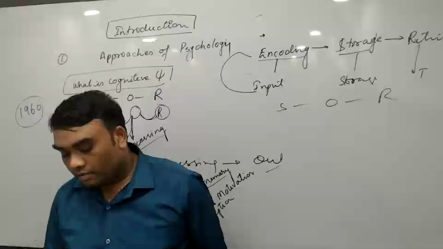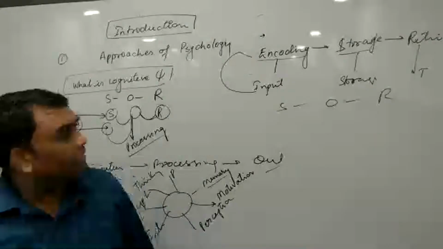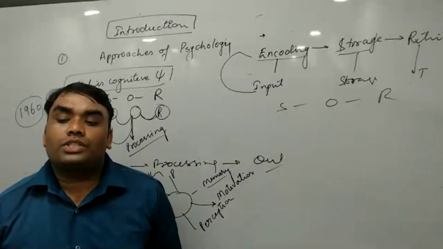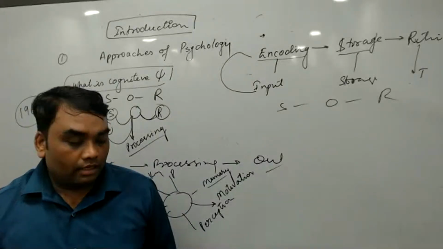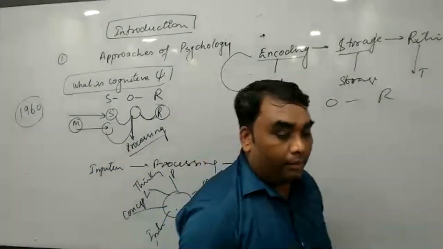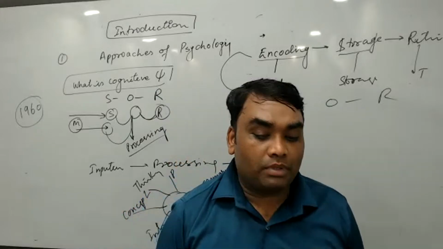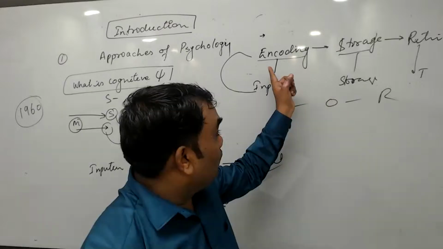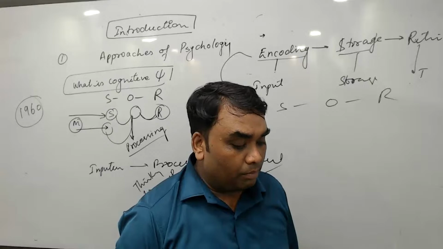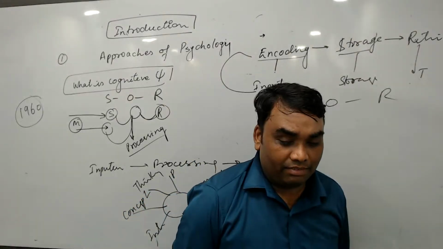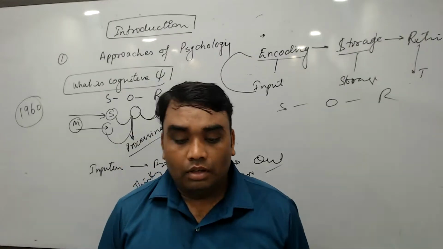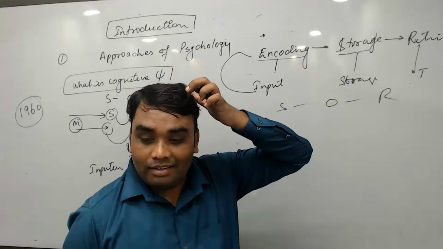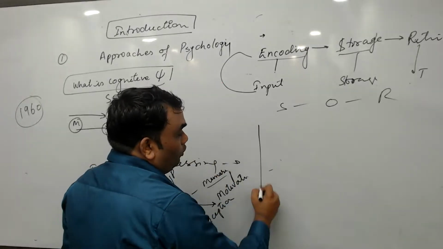So how should we start with this question? You can write one start: Cognitive psychology is also called the information processing model, which comes after the 1960s. Mainly, Ebbinghaus has given the concept of encoding, storage and retrieval, which is similar to the computer model of input, storage and output. And for better representation you can put it into a box.